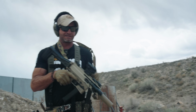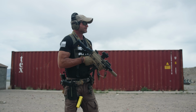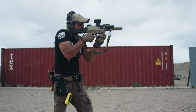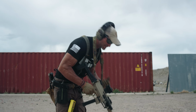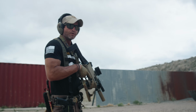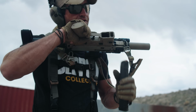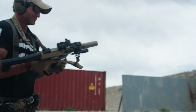I like this thing. So let's see if I learned anything from the PCC, the Daniel. And I think if I keep that same method, this will go a lot smoother. 2.70, so better start for sure, but I can clean that up. Oh! Horrible reload. 3.88. Because it has this, you can see the mag and then this space right here. So I was trying to feed it into that, which is just reps.